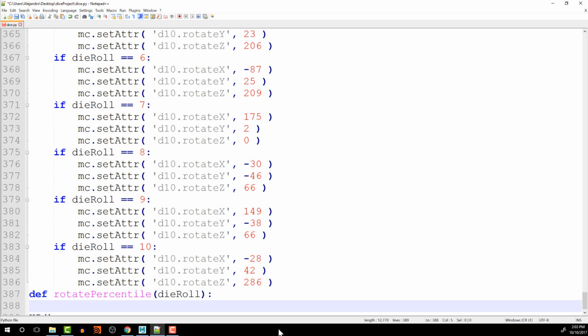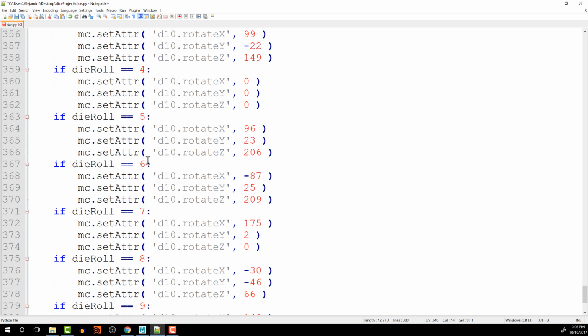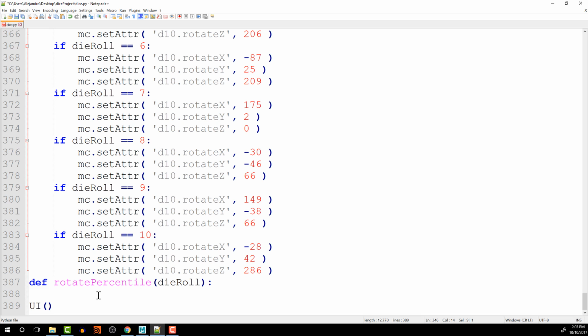And then here is where we can start adjusting it. I'm going to start off with doing the tens place, since we already have the tens die here, and we can actually use that same function.